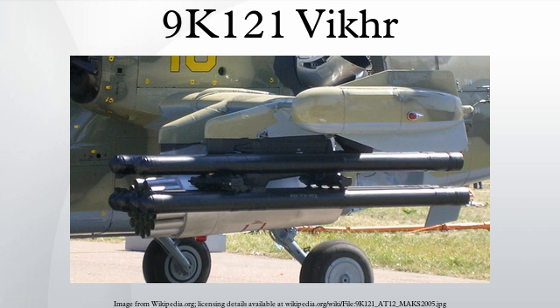The missiles can be fired singly or in pairs. The high flight speed allows it to engage targets rapidly. The system is capable of launching VIKHR missiles against 2 to 4 targets during a 30-second period starting at a range of 10 km, which increases its lethality to three to four times that of earlier systems.